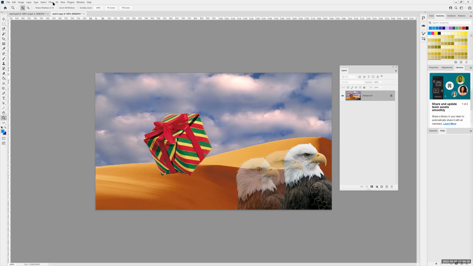We're going to go up under filter. All right. So if you click on filter, you'll see the first entry says last filter. So what happens is after you've used a filter, you can use that filter again by clicking here. So that confuses people. You'll see the same filter listed in 2 places sometimes. The reason why is because it's going to reapply that filter if you click in this first slot.